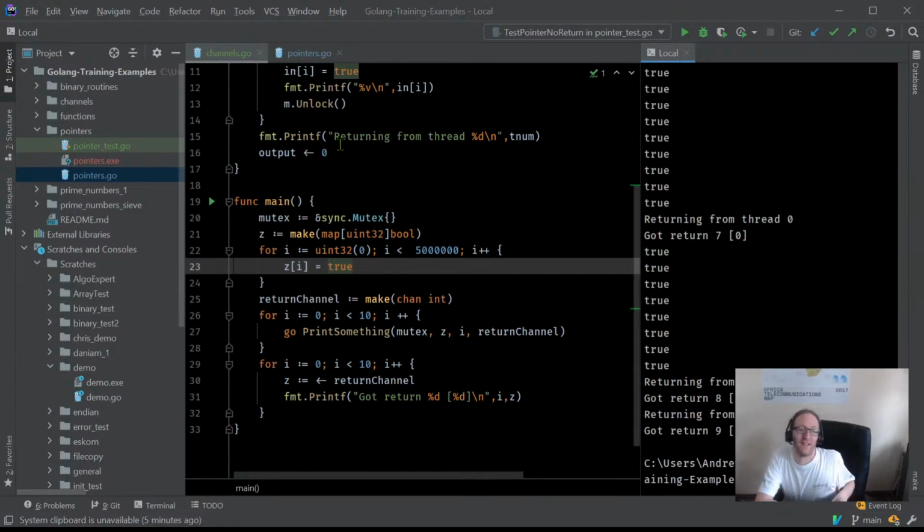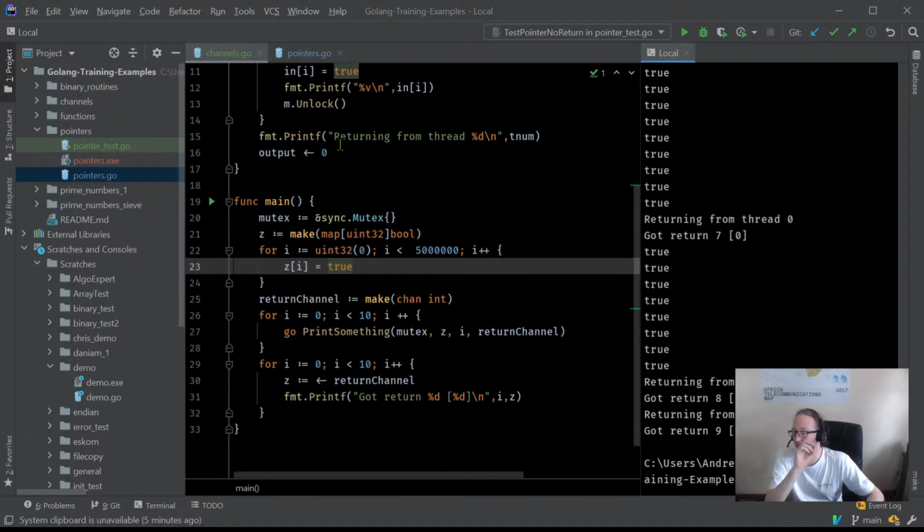Okay, so here's the thing about locks. If I tell the thing to lock and I don't tell it to unlock, and then from another function I tell it to lock again, remember that the other function is going to be waiting for that lock.